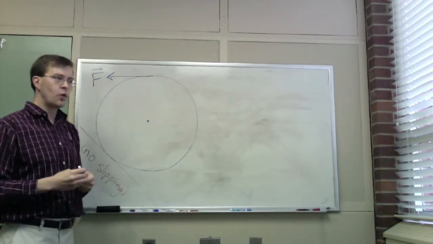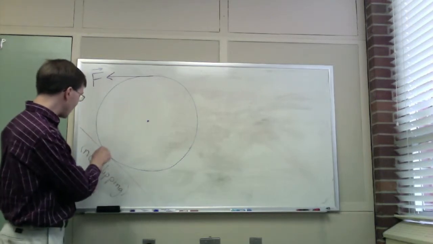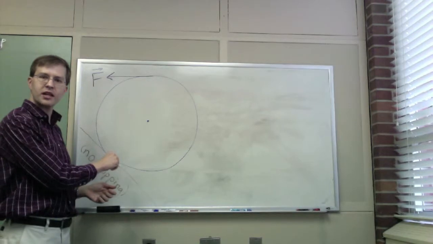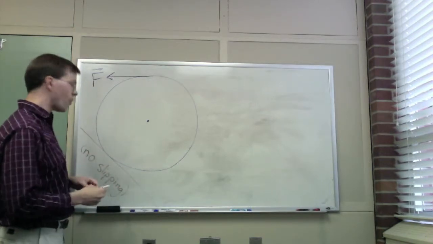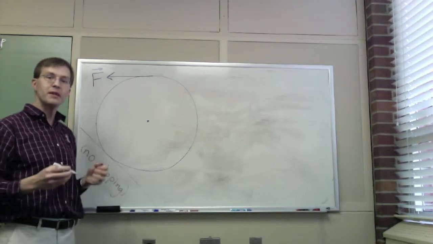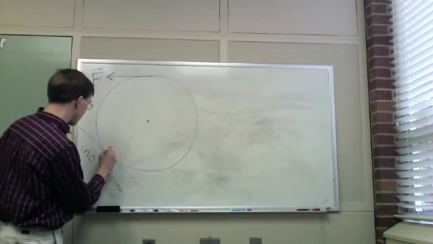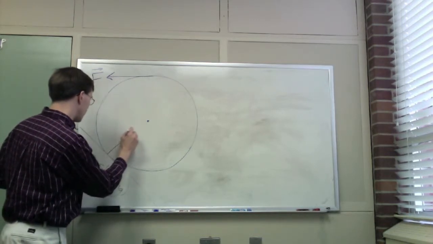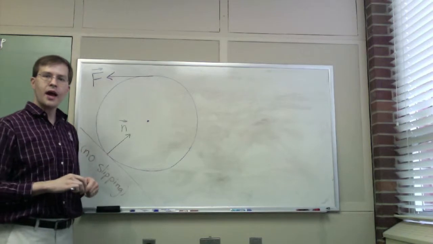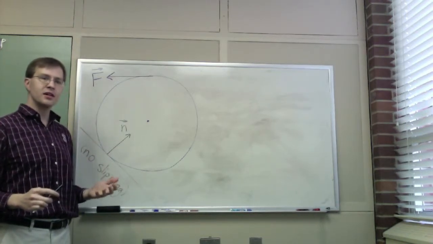Other forces, well, as usual for free body diagrams, we look through the whole thing and we say, well, I have a contact point with the outside world here where I'm touching the slope that I'm sitting on. So if I'm touching that point, anytime I have a contact point, I should assume there's going to be a normal force that's perpendicular to the surface of contact. That means there's going to be a normal force pointing like this, pointing up that way.